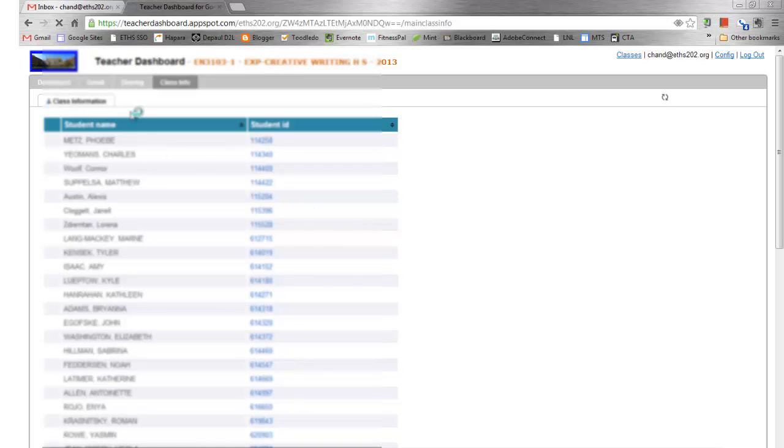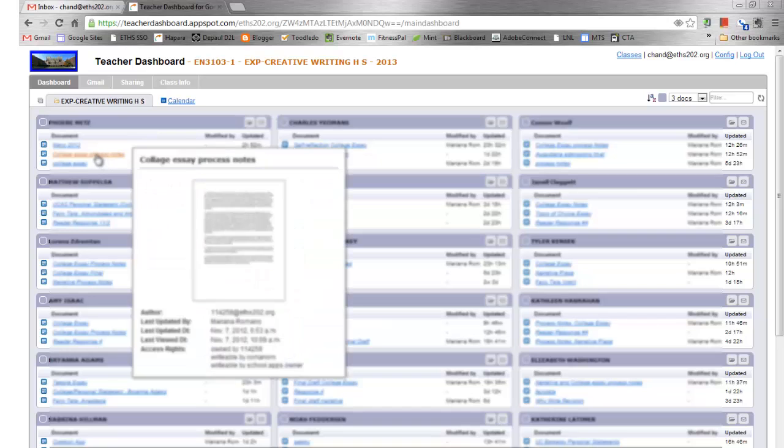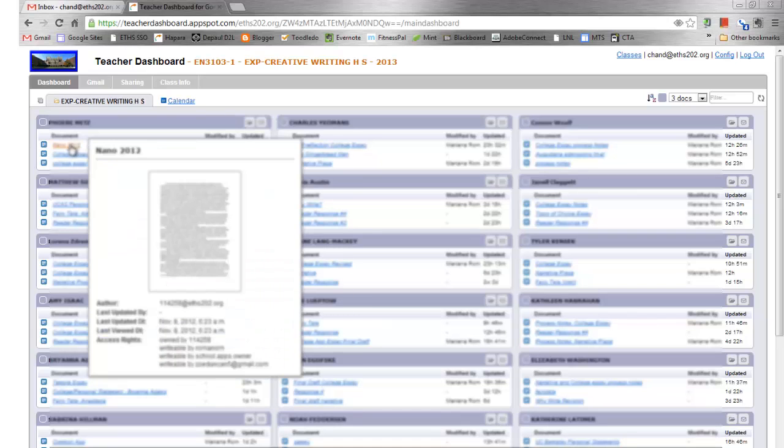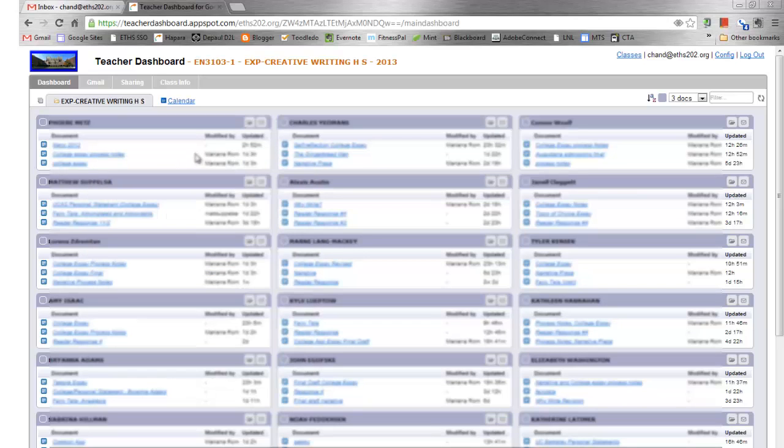So, to conclude, this has been a quick overview of Teacher Dashboard. The main use for Teacher Dashboard, what we use it a lot for, is real-time feedback, the ability to quickly open a document that has been shared with a teacher by the student and give them feedback on that document as soon as they start writing.